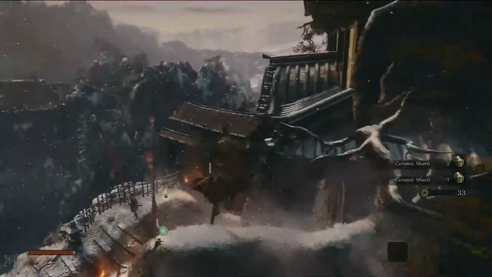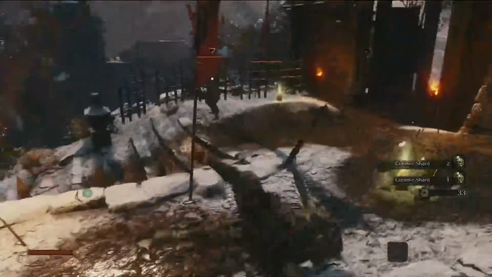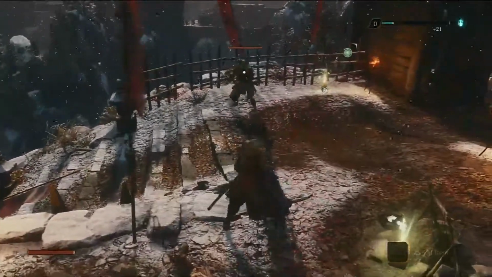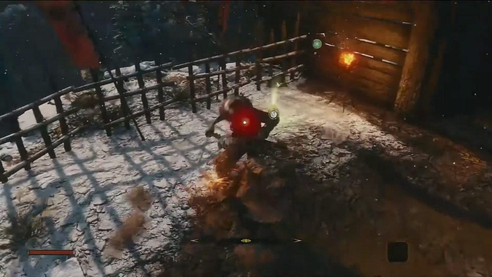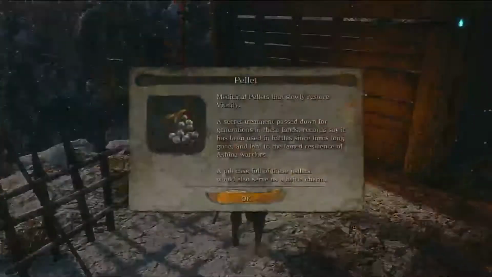Then you can go up here. I always go for the one closest to me right here. The guy with the gun. And then this guy. Super easy. Every time he goes for an attack, you attack. All their attacks are really slow.